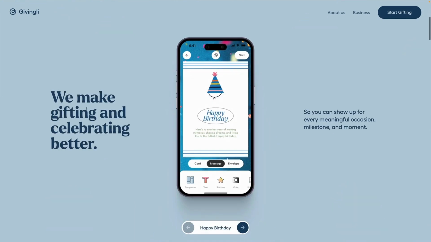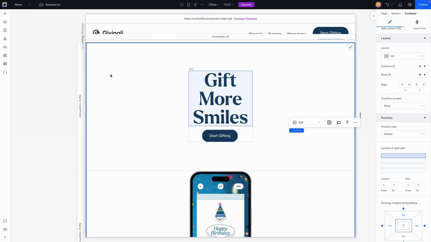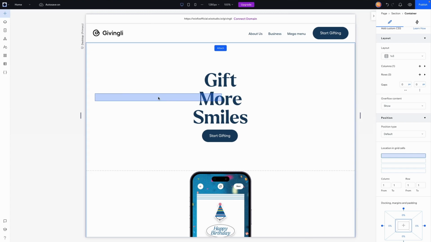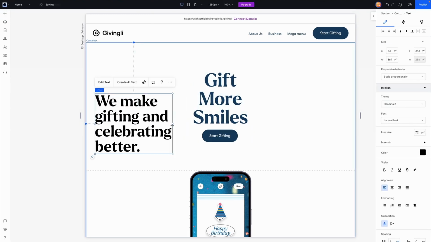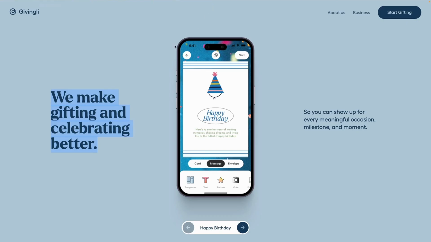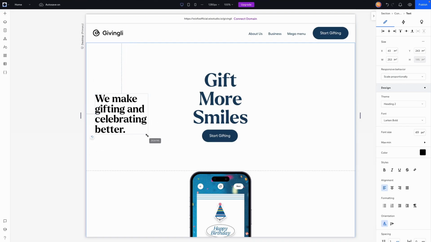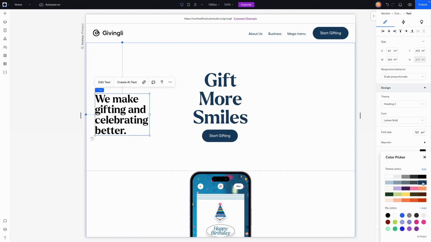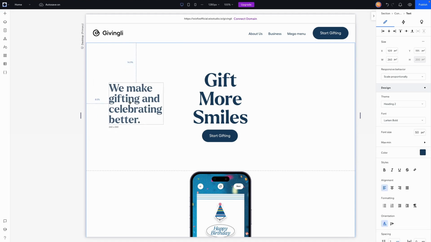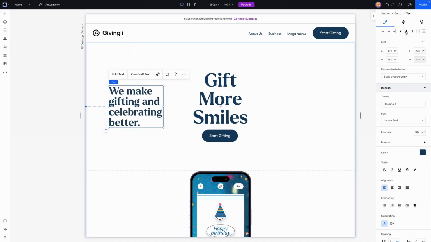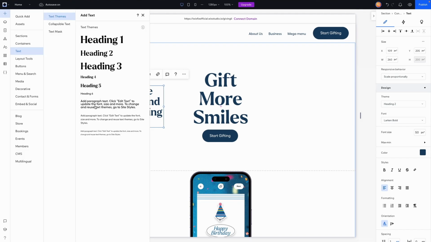And if we scroll down, we now need to add this text and this paragraph. So once again, we're going to add it to the same section here. So we're going to go to add. I'm going to do a heading 2. I'm going to change the text in here. We'll change the width to be about this size. But because I am actually using an editing size that's smaller than the live website on my screen, I am going to adjust the size to be a little bit smaller here. And of course, we're going to change the color to a dark blue. So we're going to move this right about here, and we're just going to make sure it is centered on the page.